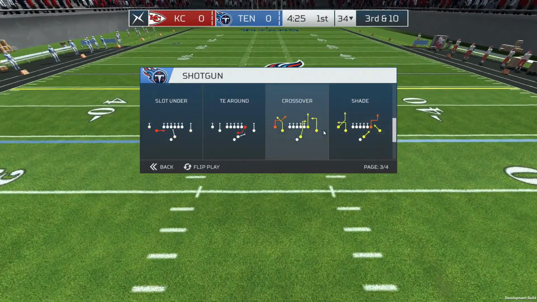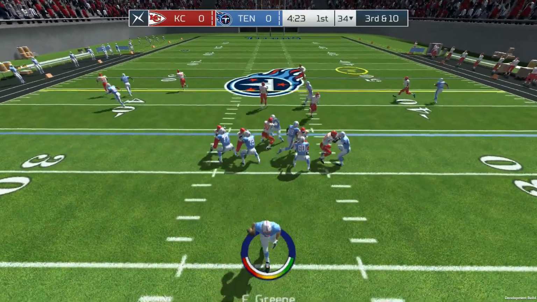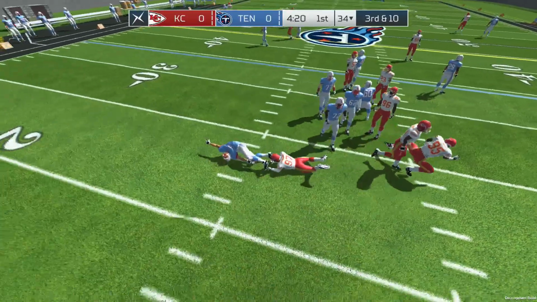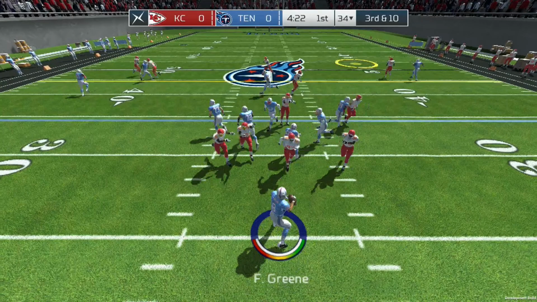By far, the biggest issue in this game, and I've already talked to Danny about this, is the instant blockades from the defensive line. As you can see, I just got sacked. We're going to look at this very closely here. As you can see, there's 4 guys that have broken the line here, but they all do it at the same time. I have no problem with a defensive lineman breaking through a block, but when you have all of them breaking through the block at the same time consistently, that's an issue that has to be fixed.